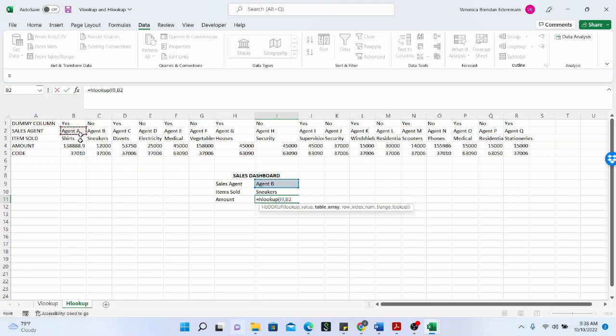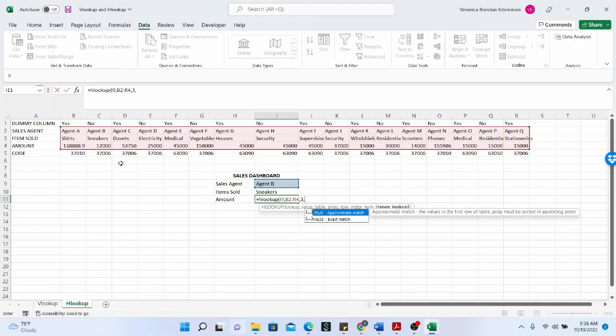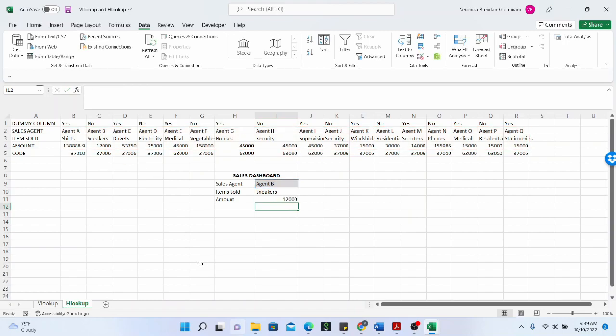The table array is this. And the row index number is 3 because we're looking for the amount. And then I put false here because I want an exact match. And this is what I have. So if I change this to agent A, this is the amount that I have as well. So we see how this works. It gives us exactly the same amount.